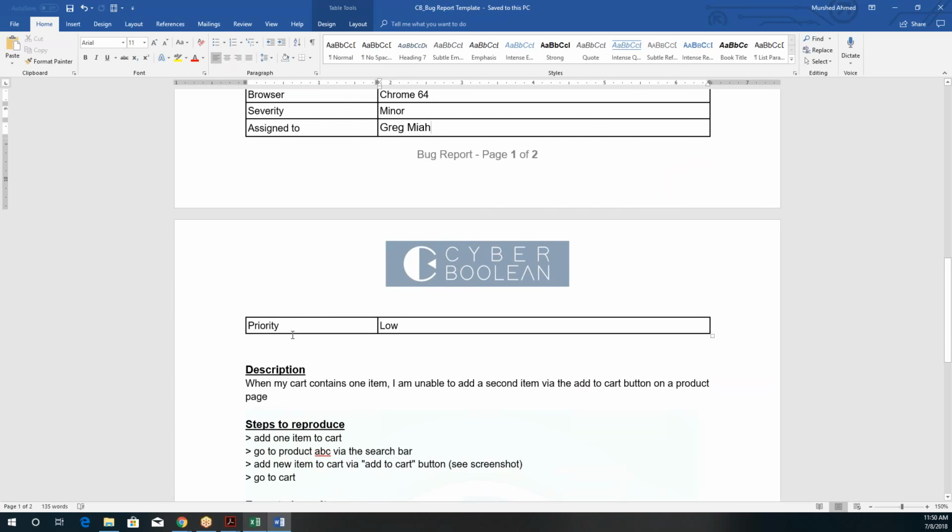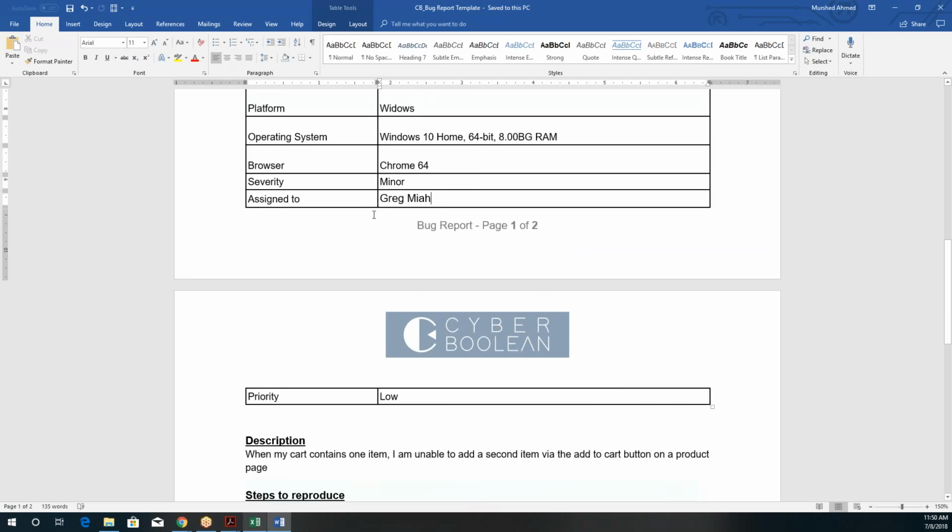Now the priority level, is it high priority? No, because the severity level is low, so the priority level stays low automatically. Sometimes the priority might get high even if the severity is low, based on what the customer wants implemented.